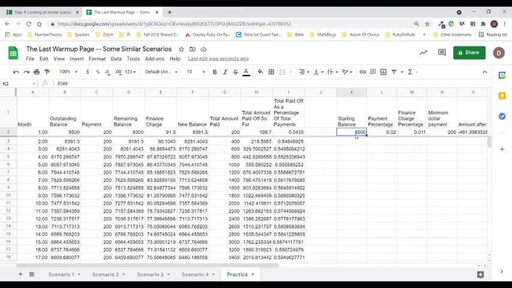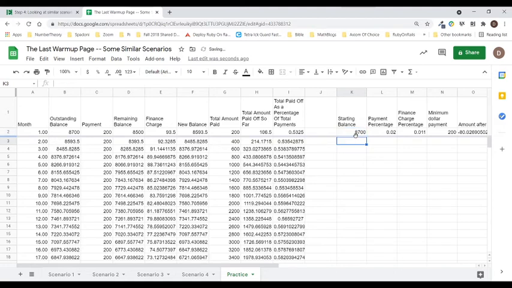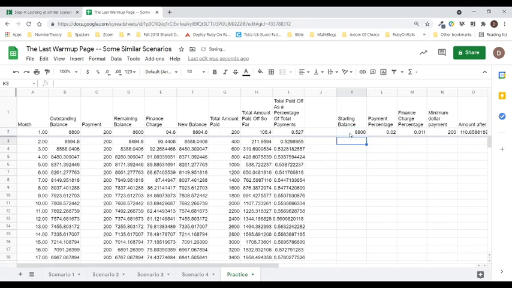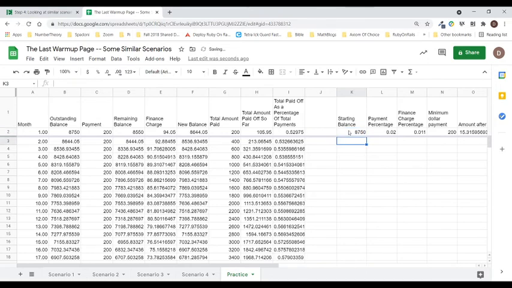Well, that means I can borrow a little bit more. Let's go to $8,700. You can see I'm just guessing up and down, up and down. This says if I borrow $8,700, they're still going to owe me $80. Well, let's go to $8,800. If I go to $8,800 after 60 months, I still owe $100. How about $8,750? If I borrow $8,750 after 60 months of these payments, I still owe $15.